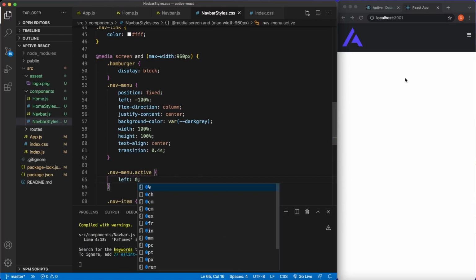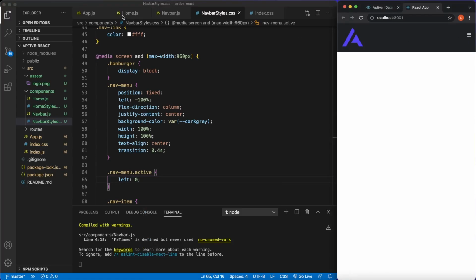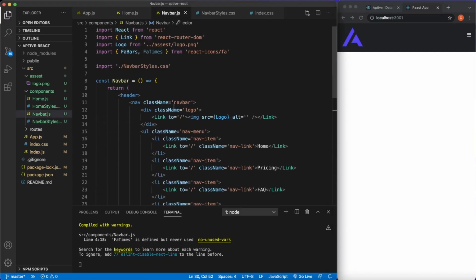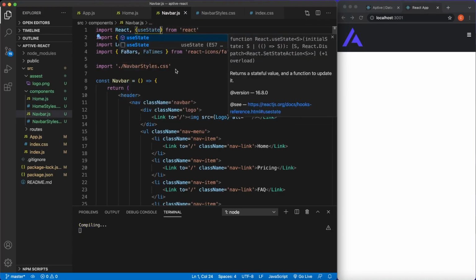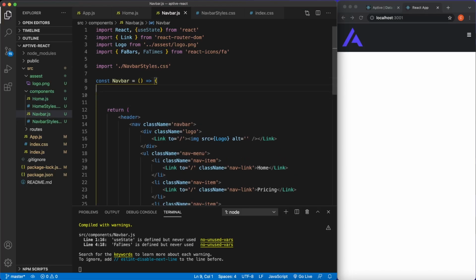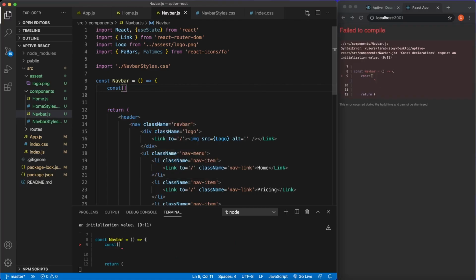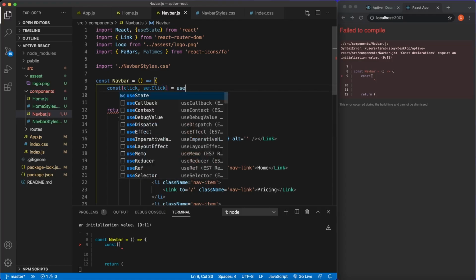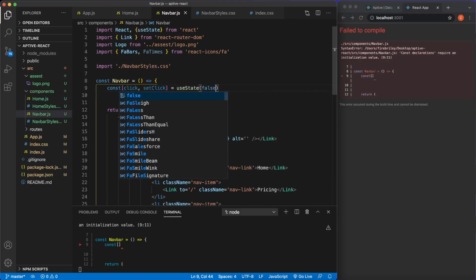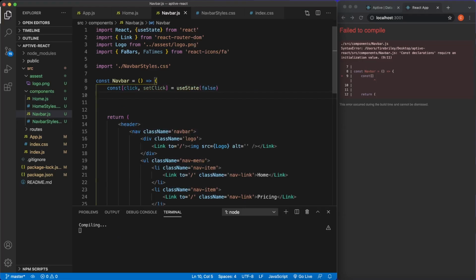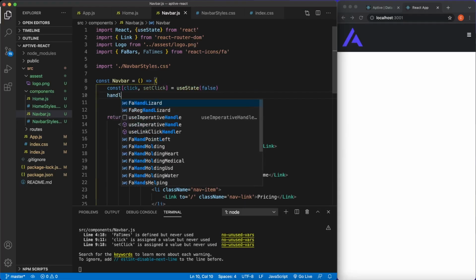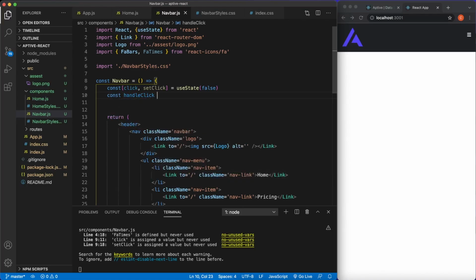Okay, so let's go ahead and make this hamburger button click and work. We're going to do that with useState. We're going to import the useState hook at the top. There we go. And in here, give it some room. We're going to give it a const and then brackets with two values, click and setClick, which is what I'm going to call it. It's going to be the useState hook with a default value of false. And we have to do a handleClick function. It's going to be an arrow function. I'm just going to call it handleClick.